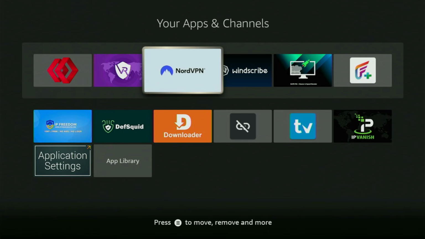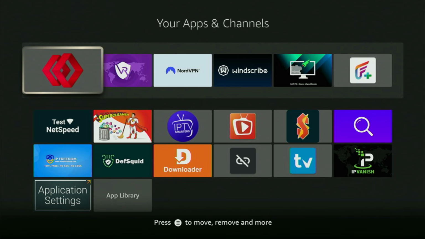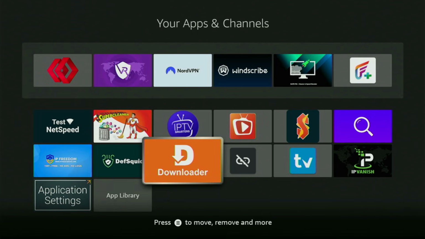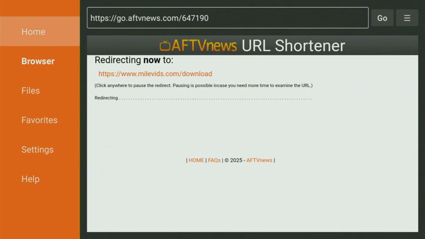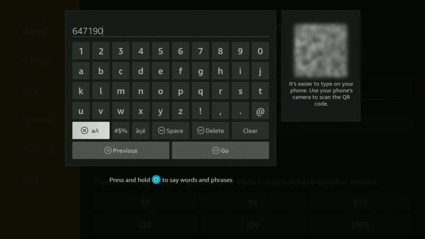Just don't forget to keep the VPN connected to stay safe and out of trouble online when using such apps. And just like that, we got the first app for you, but it's definitely not the last one today. So we just go back to downloader, click on home again, and now we'll get a couple more amazing similar apps for you. So the second code will be 953562. So once again, it's 953562. That's the code number 2 we are gonna use today.